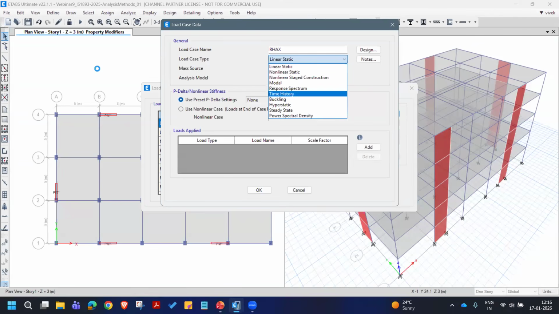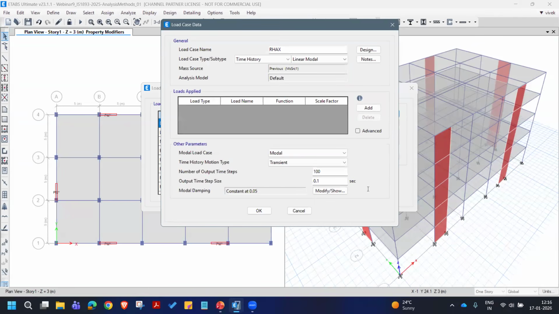Right. So the messages are informational only. It's okay. So the warning message is nothing but the time history function value at the start. Okay, so that will be ignored. That is okay.